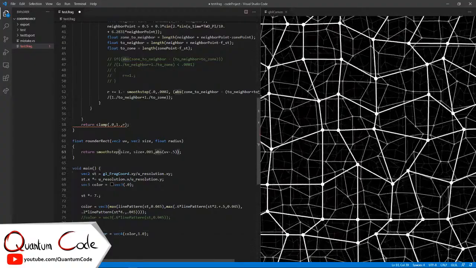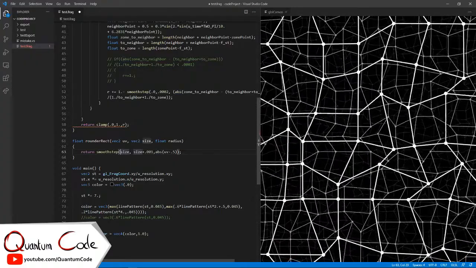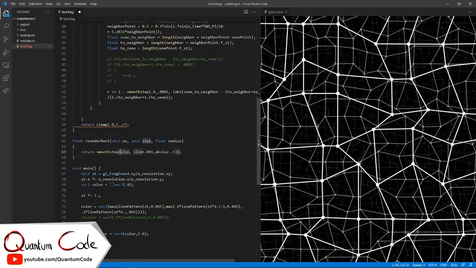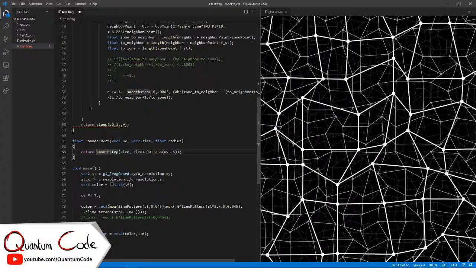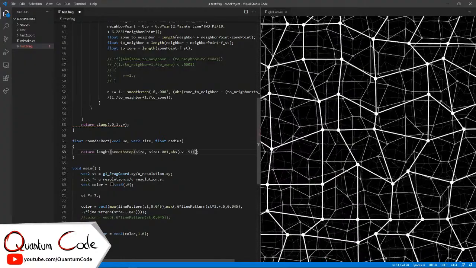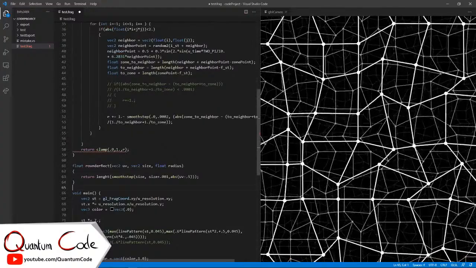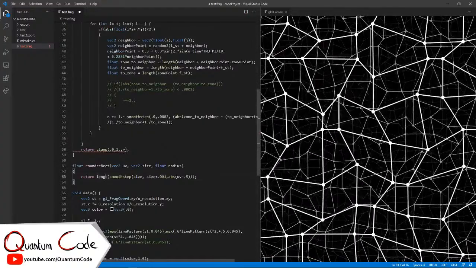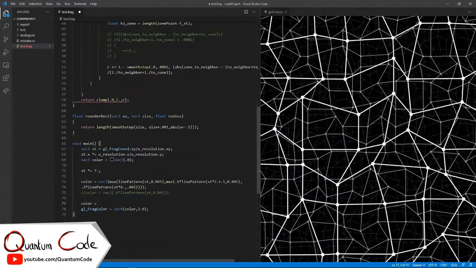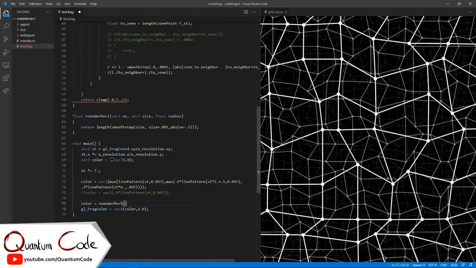Okay, we can take the length. Not sure how to do it. Can I take the length of this and just return it? Oops. The length of the smooth step. Yeah, maybe. I mean, let's try it. If it doesn't work, I'll know it.